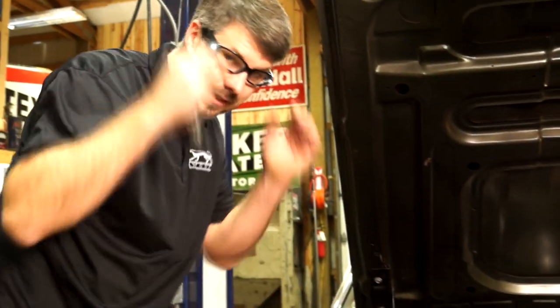Now let's get under the car. This is where I made my mistake. The owner didn't have a lift and I got my head under there with a flashlight and did the best I could. I made mistakes because I didn't have a lift. If you're spending as much money as this car is, get it to a lift. Get it to a repair facility. I don't care if it costs you $100 to use it for 45 minutes. If you can discover some things with the owner standing there, maybe that's going to make a difference on the price.